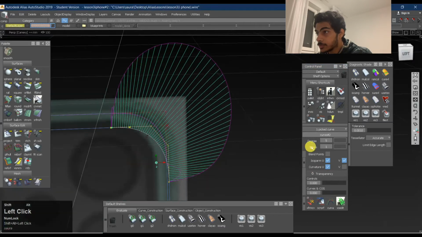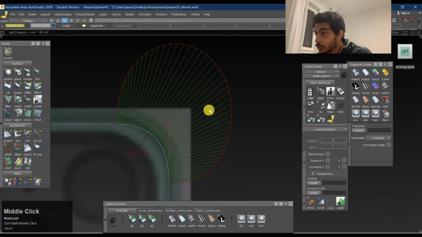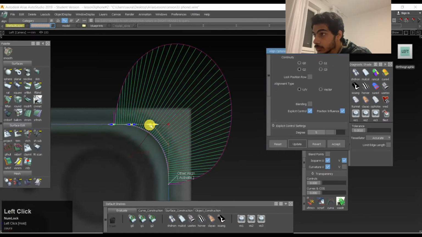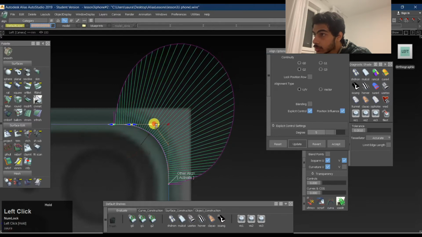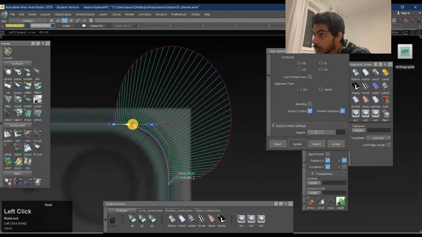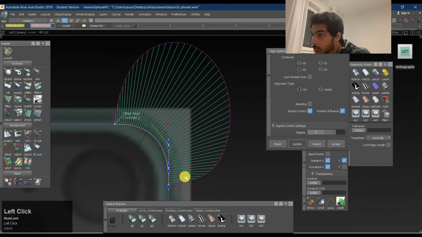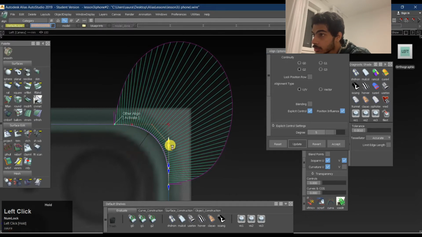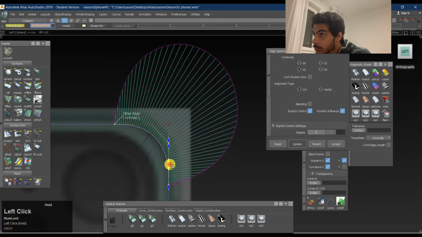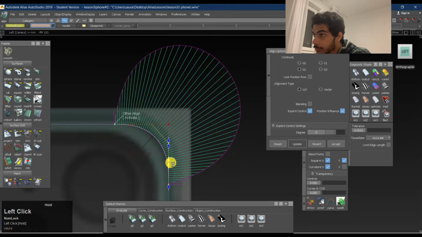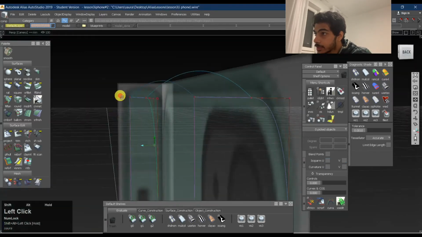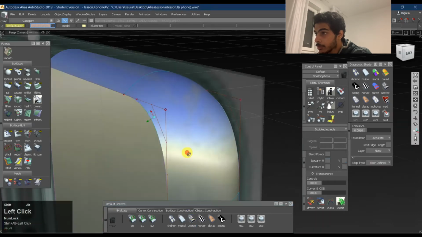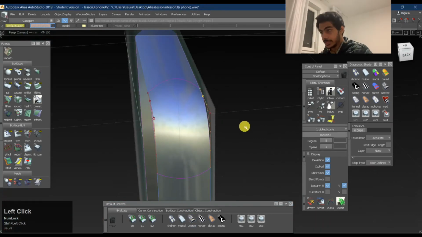Yeah, this works. So we need to keep this identical, because obviously it's a something like this. It's a very minute gap, but I think it still works. Yep, it still works.